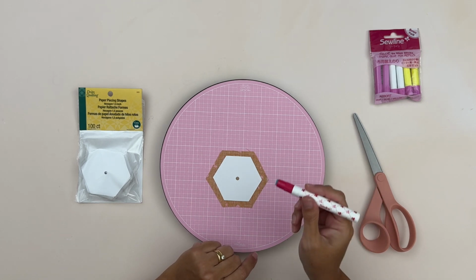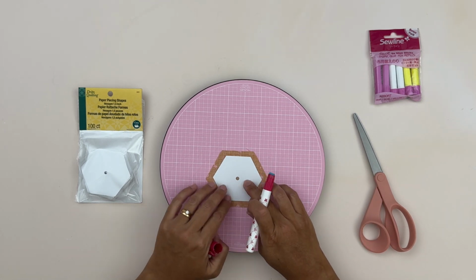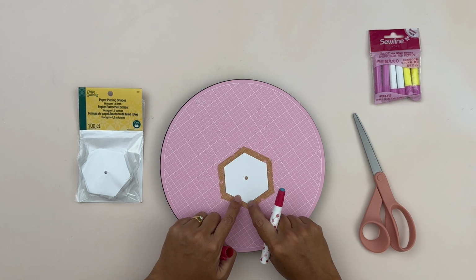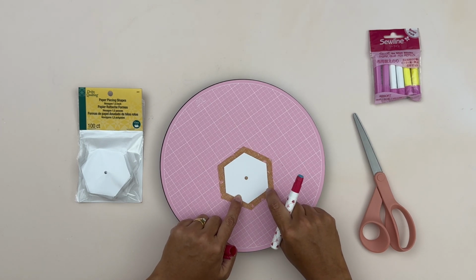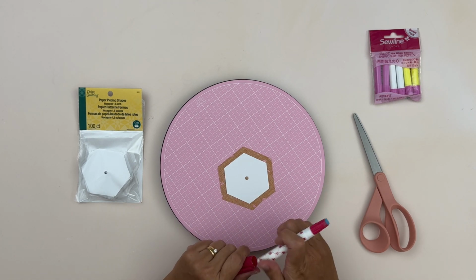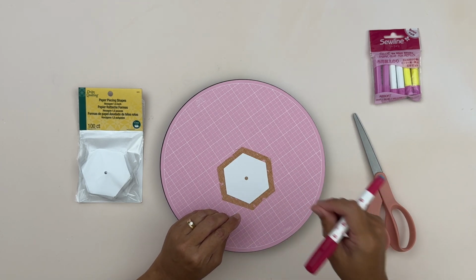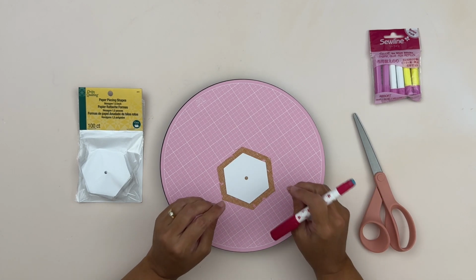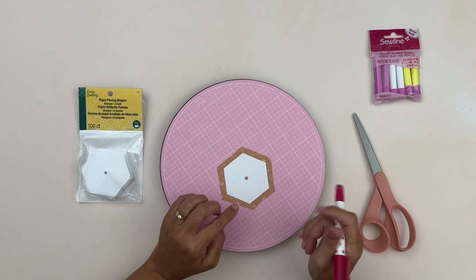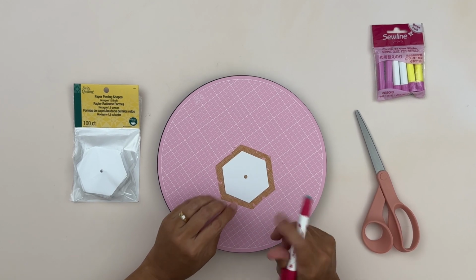Then what we're going to do is take our glue pen and draw a line to then fold our fabric over onto. Now it's really important to not draw your line right on this edge here, because if we do, once we're sewing our pieces together, you're going to find yourself needing to get your needle and put it through that glue constantly, and it puts a lot of strain on yourself. It's just way harder. So we're going to make sure we don't put any glue right on this edge to make our lives easier.